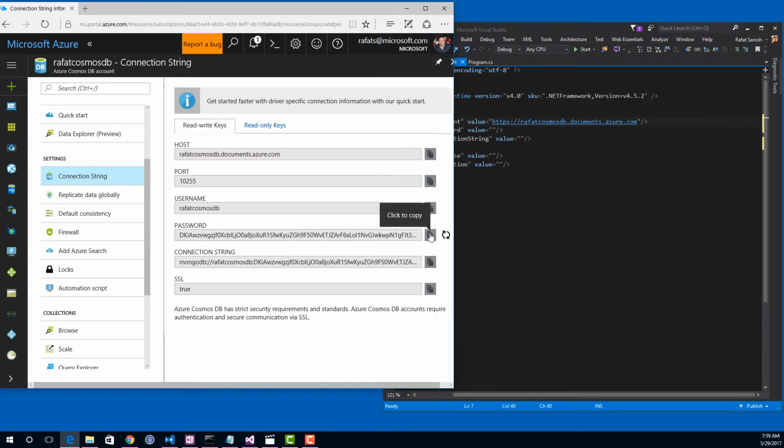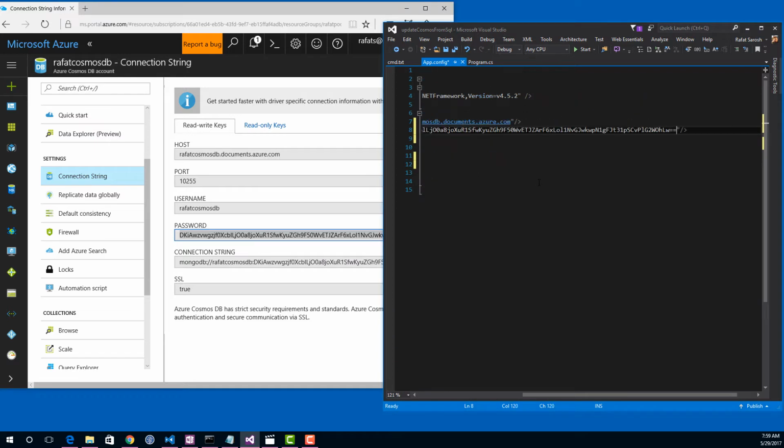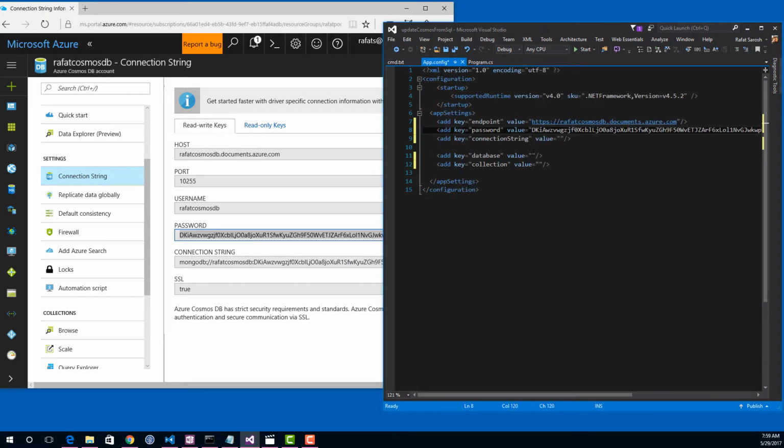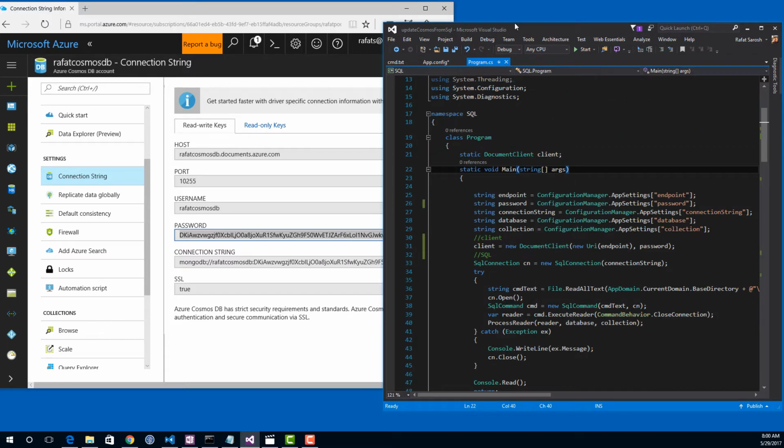Password is here. Copy the password. My database name is the database in the Cosmos, which was testDB, and I call my collection videos. And this is my SQL connection string. So let me get that, and then we'll talk more about this code.